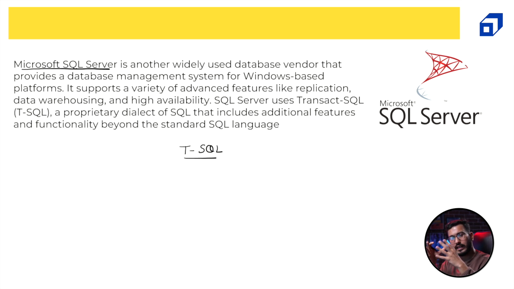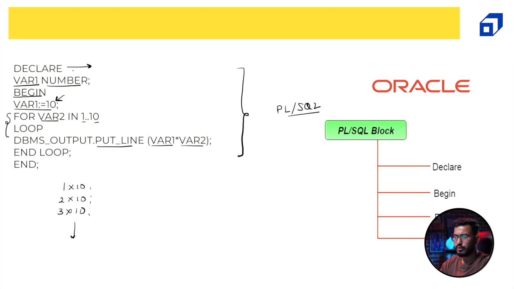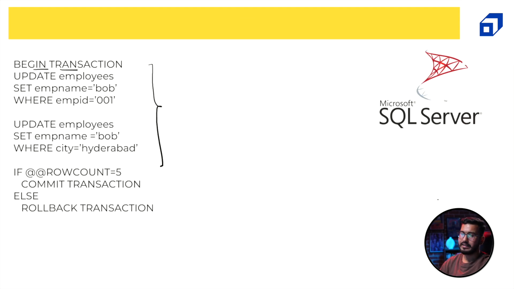Using TSQL, we can still write the procedural logic. Writing loops and writing conditions was still simple, but TSQL was more profound and, I would say, easier to handle transactional data. Now, if we compare, in this particular slide I have shown you one example of how a TSQL block looks. So we begin the transaction. If I go back and show you my PL/SQL, it was declare, then begin, simply begin. But here it is begin transaction.